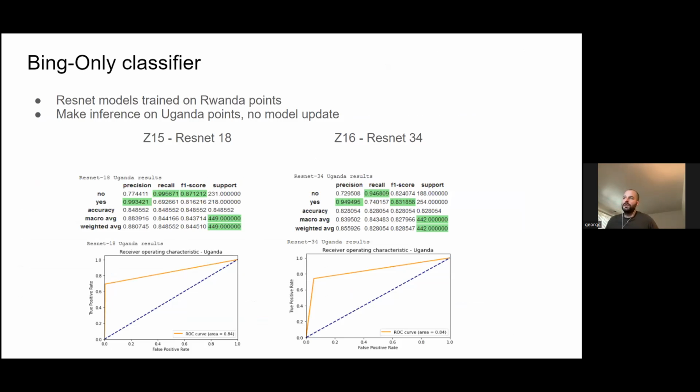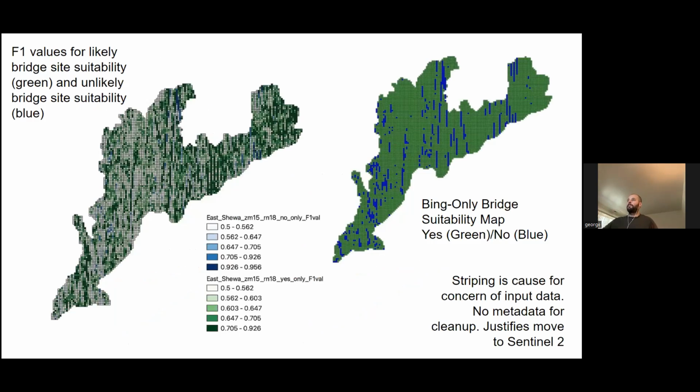So these are some of the initial curves that the trained models showed with Microsoft Bing imagery, and you can see they have high precision and recall for both yes and no. When you see yes and no, it's yes bridge locations and no locations. So although there were high precision and recall, and the models seemed to be doing fine, of course, when it came down to the actual validation, because we ran another manual validation with a team in Africa, they saw that the actual precision was not that high, and I will talk about it later. This is some of the initial results that you see here.